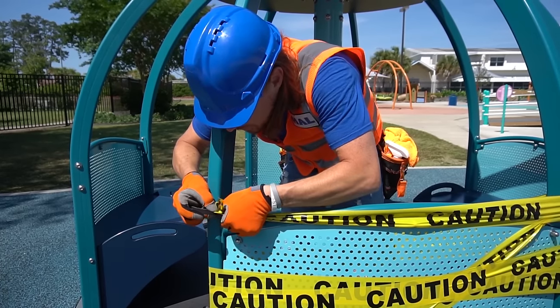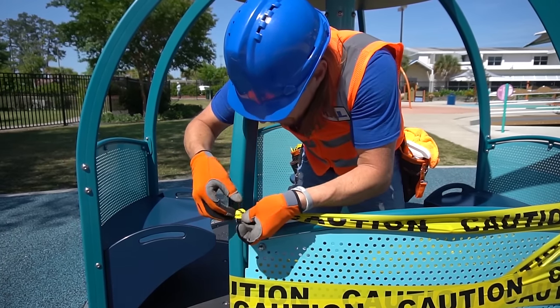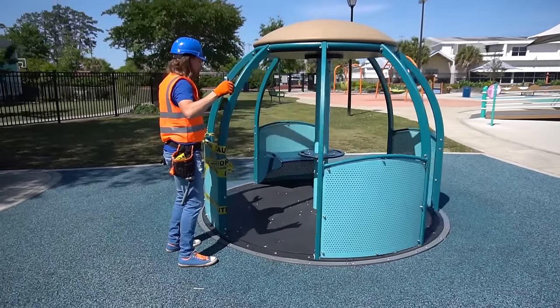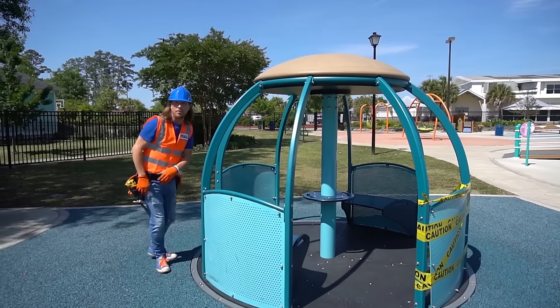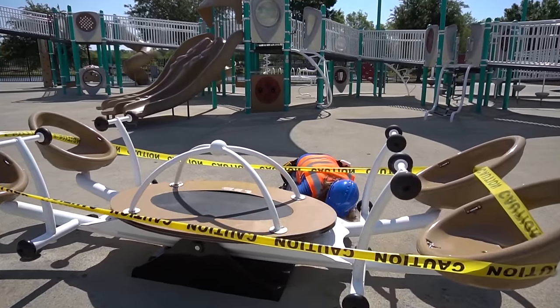Just a couple more little ties off right here. Let's twist it around, make the loop, and come through it. There it is. Oh, that's awesome. All right, let's see here. Whoa. It's ready to go. Now, it's safe for all our friends to play on. All right, well, come on. There's some more stuff we gotta fix. Let's go. Oh, my friends, come here.